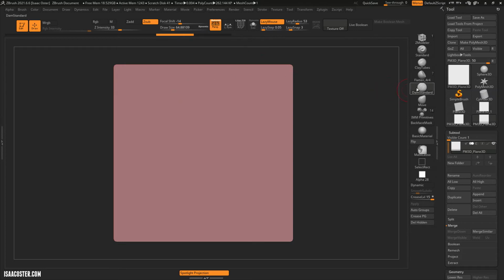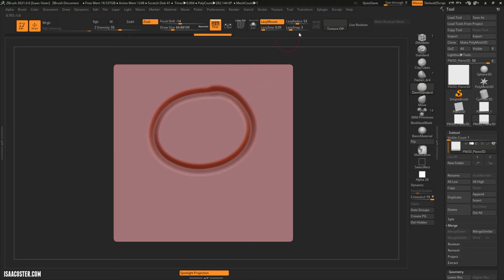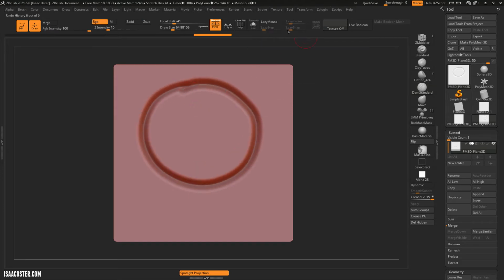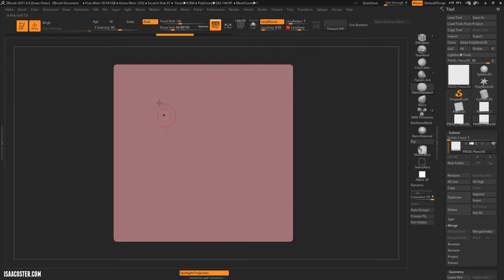We can take a look at damn standard. So damn standard is going to give us this nice valley, right? And you can see how useful it is to have lazy radius because it gives us this lovely, lovely smooth thing that otherwise might have a little bit more variation. In fact, in this case, this might be a good one to try out our lazy snap. So I'm going to make a little line. And then the way lazy snap works, there we go.